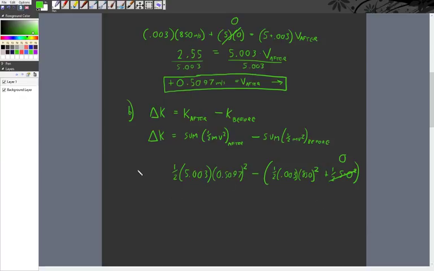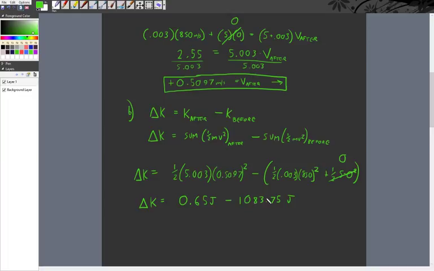So all we have to do is subtract these. Again, we're done with the physics. This is just algebra. Okay, so after the collision, we get 0.65 joules. And before the collision, it's actually going to be a really big number. It's going to be 1,083.75 joules. That's the kinetic energy of the bullet.